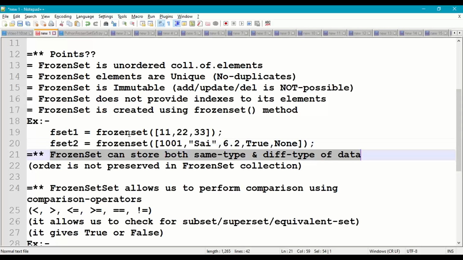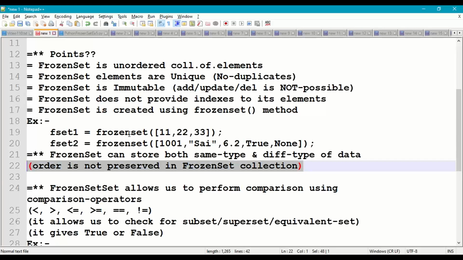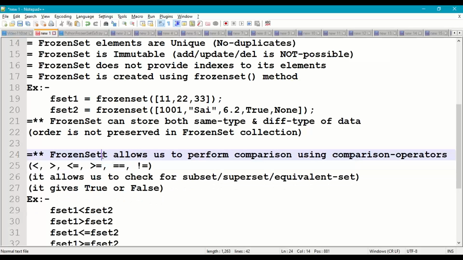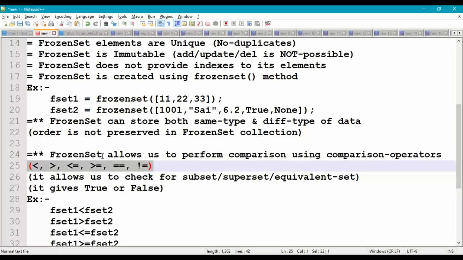So here FrozenSet is capable of storing same type of data as well as different type of data. So it is an unordered collection. Order is not preserved in FrozenSet collection. So FrozenSet allows us to perform comparison operations using comparison operators. For example, less than, greater than, less than or equals to, greater than or equals to, equals to, not equals to, and it returns true or false.